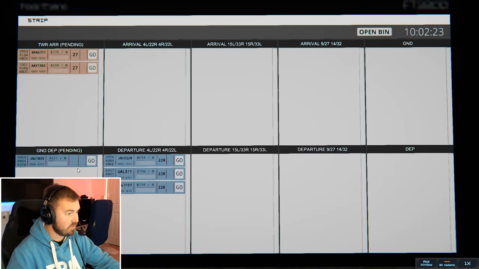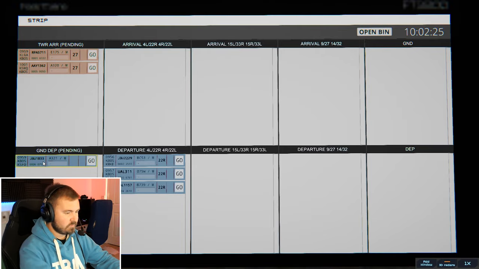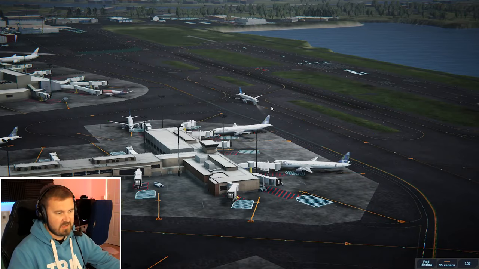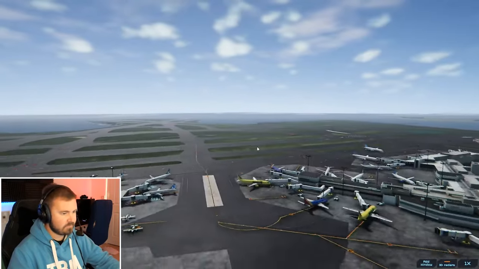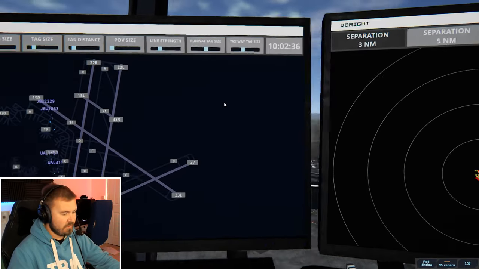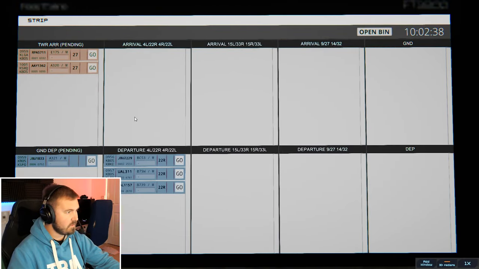Yes, 739. We've got another JetBlue now. Boston ground, JetBlue 1833 with information now requesting push and start. We need to wait to get that A220 past them. Okay. Brickyard 57, let's ignore those for a minute because we'll give them clearance a little bit closer.